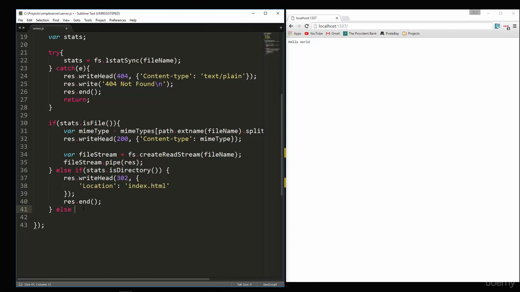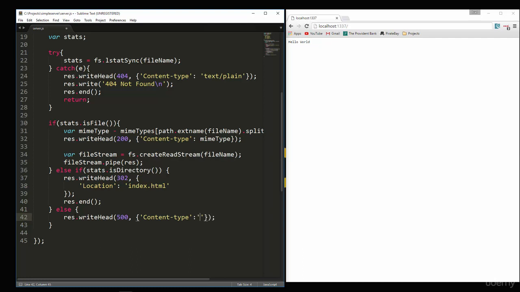Alright, now finally we'll have an else here. And if it's not a file or a directory, we're going to send a 500 error because obviously it's not there. Alright, so let's say res.writeHead. This is going to be a 500 error. I'm going to send content type.